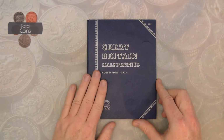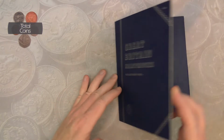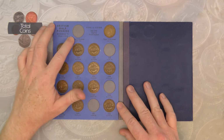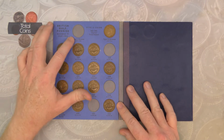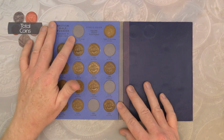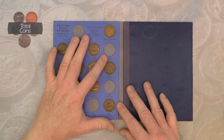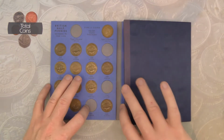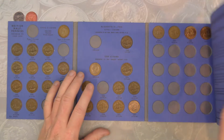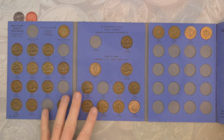Then next up we've got our 1937 to 1967 halfpenny album, and we are still looking to find a 1937 to 48 obverse, which I'm pretty sure I've had a couple of them, so I'll look to get that updated as well. Then we're missing 1940, 48, 51, a 53 obverse, 56, and that is it. So we've got a couple to find in here.